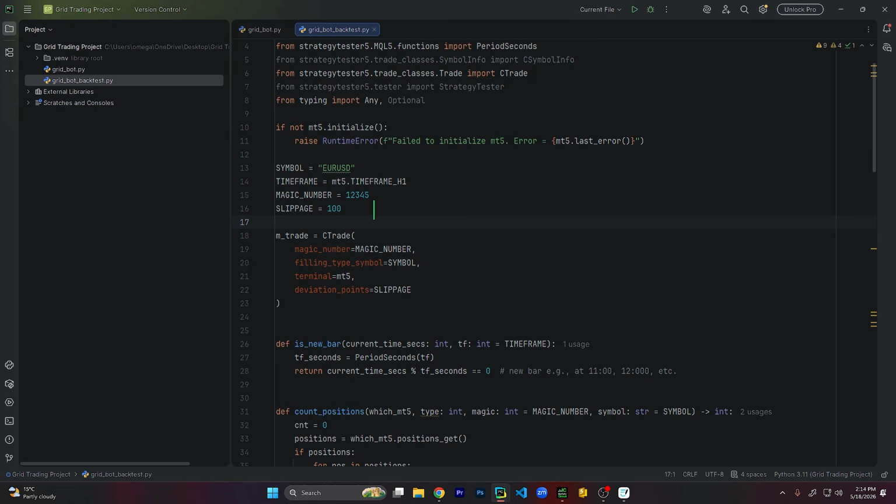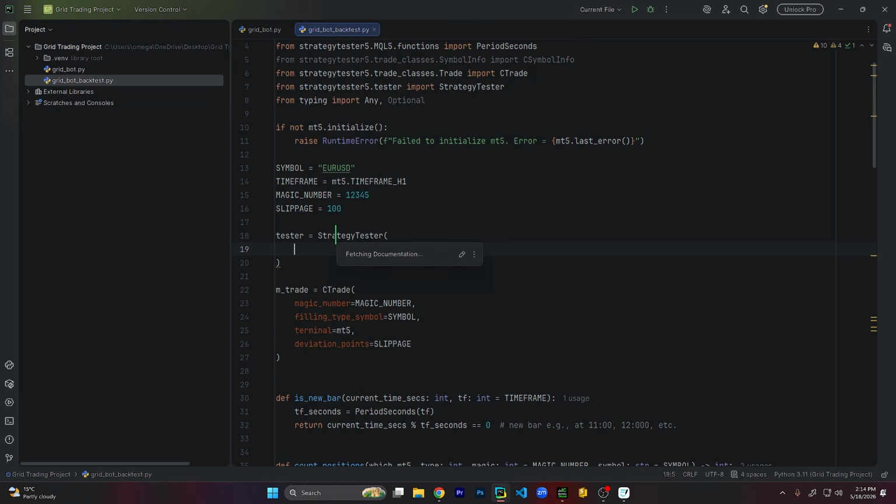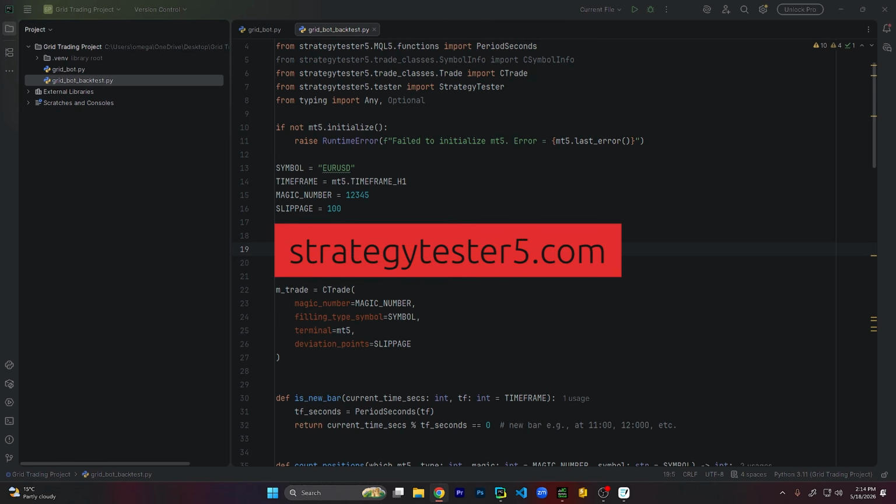After global variables and initializing the MetaTrader 5, you want to instantiate the StrategyTester class. Assign it to a variable called tester and call the class. This expects a tester config, which is a dictionary that you can refer to by going to strategytester5.com.